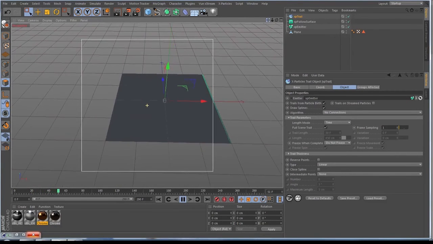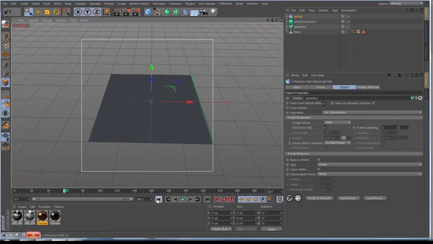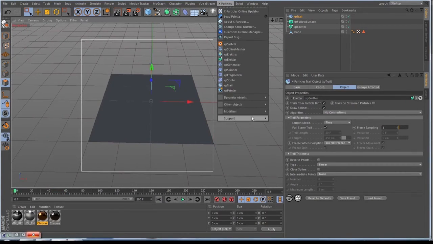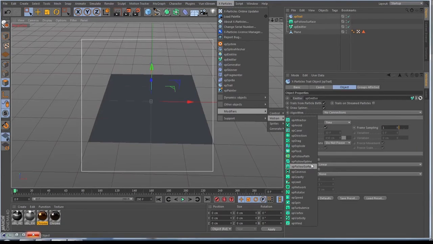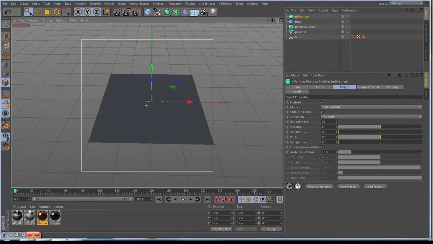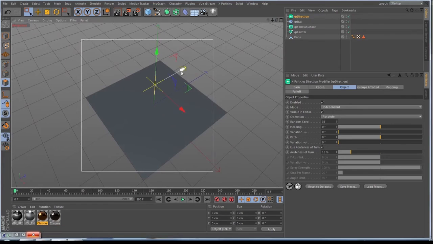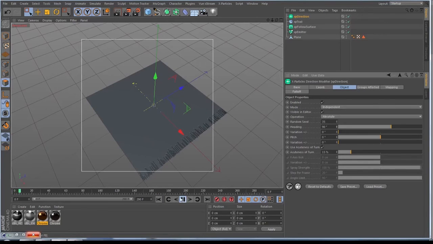So, but what we can do now is bring in some modifier that is called XP direction. You find that also under the motion. Follow path, where was it? This one here. And like you can see here, we have an arrow, and this shows you in which direction it goes. And when I cross this here, you can see it's moving, and I want it that way, so 90 degrees plus, because here's our selection, and when I press play now, the particles follow this direction. So very, very handy.